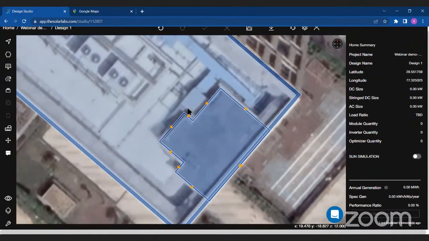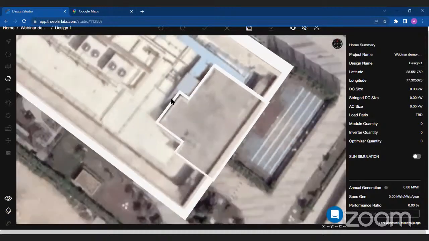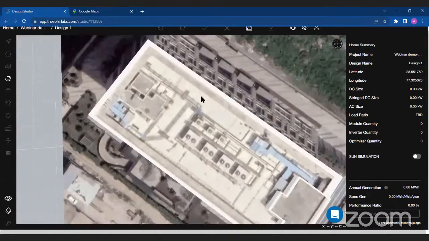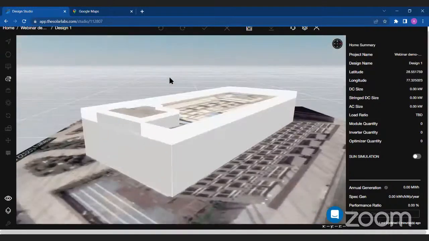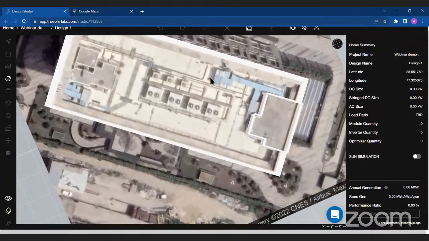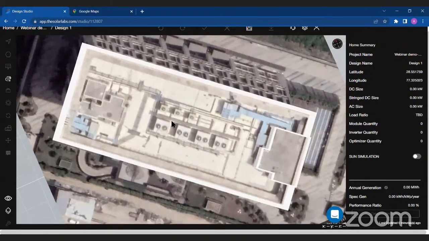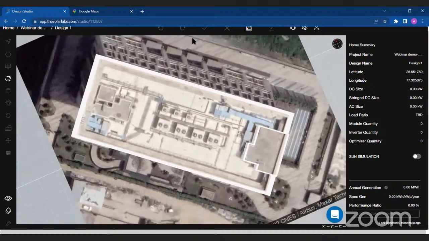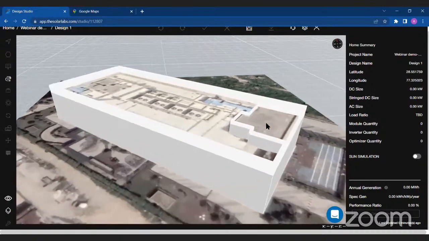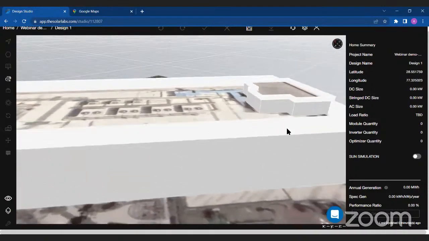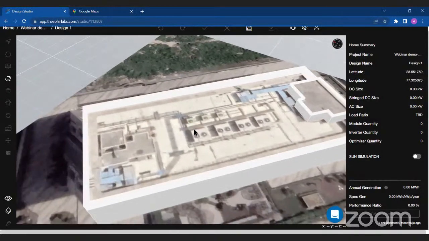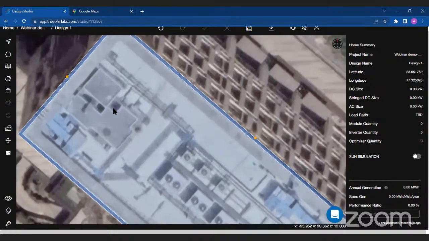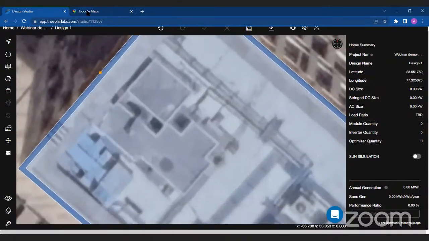Now if I go in the 3D view, as you can see, the 3D view has been modified a little bit. Instead of having just the normal white surface, the entire image, the Google Maps image has been lifted up. And now you can get a more realistic view. If I've drawn the Mumti, I can see the Mumti being risen from this particular base of the roof. So I'll just go back in 2D and draw all my other structures as well.